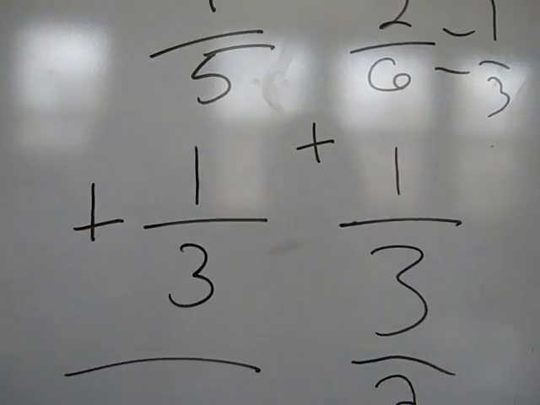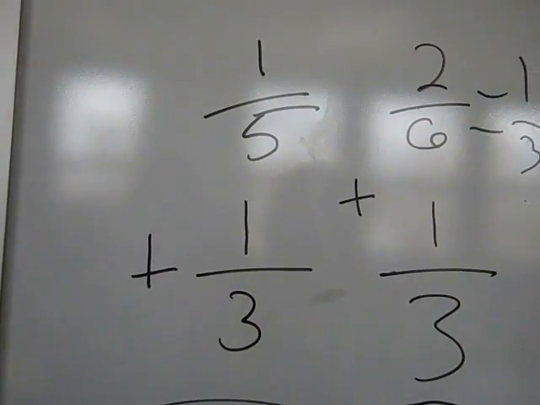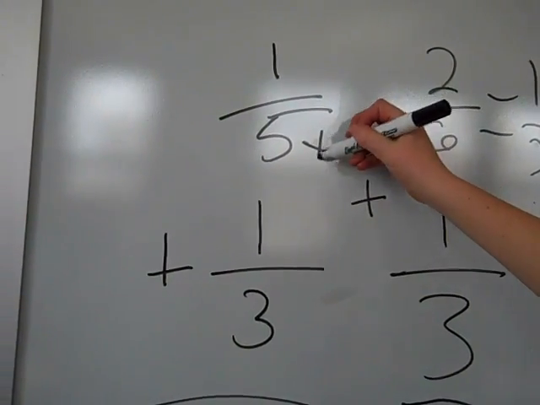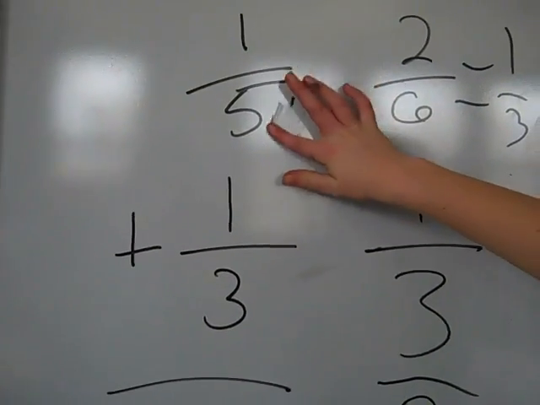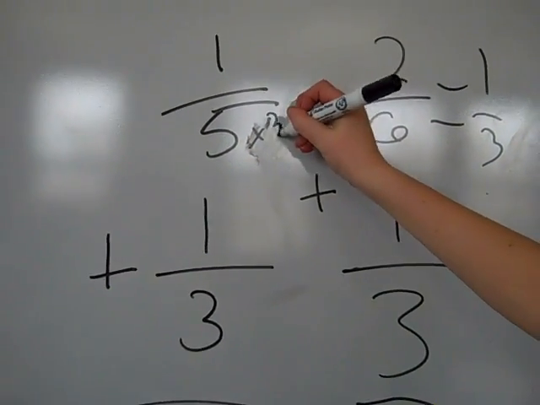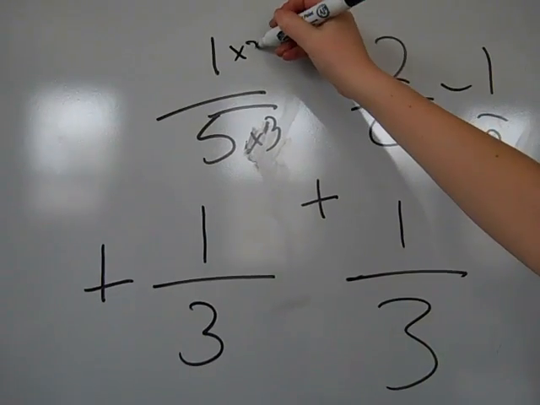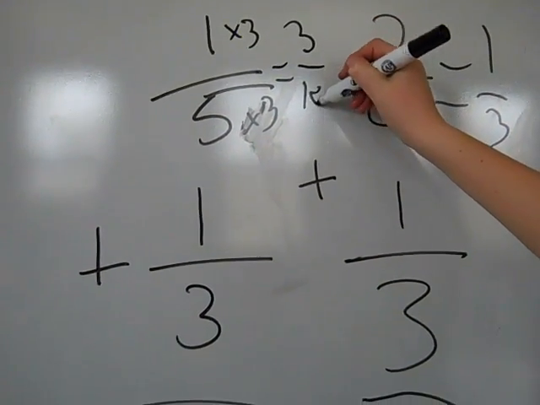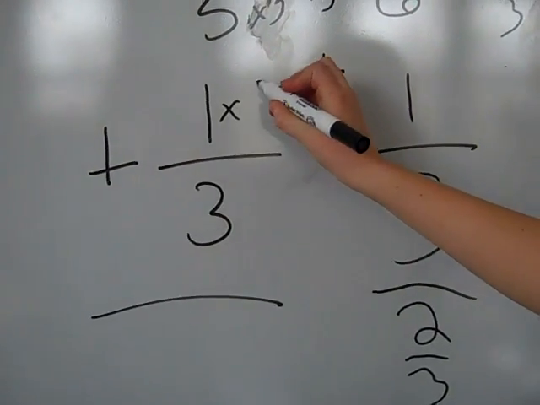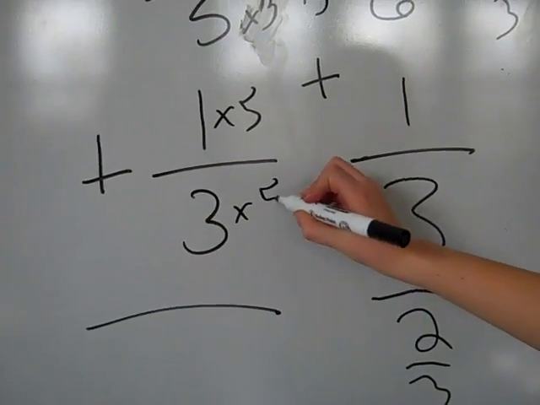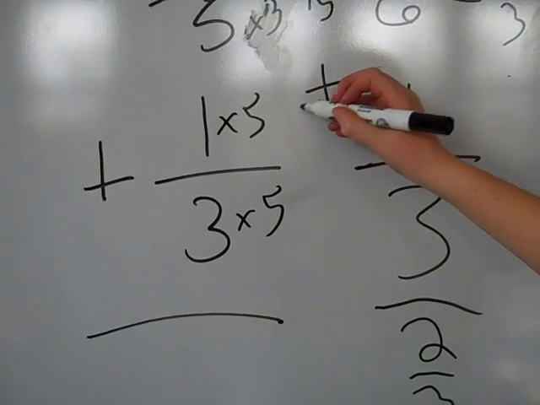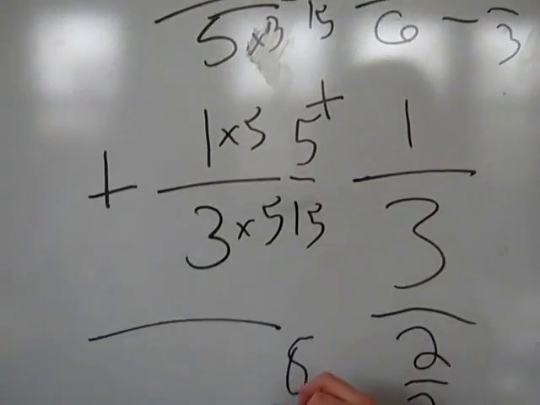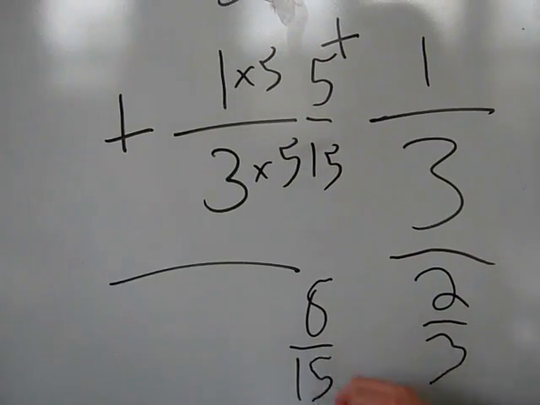This one, 5 and 3 can't be multiplied or divided to get the same one. So what we're going to do is we're going to take 5 times 3, and times 3 up here. And so then 3/15. And then we would do the same down here, except with 5s. Then that would be 5/15, and then we can add them together to get 8/15. Sorry about my 8.